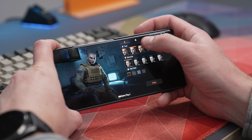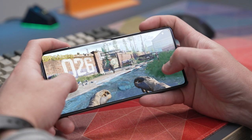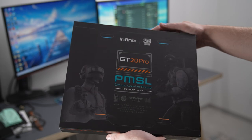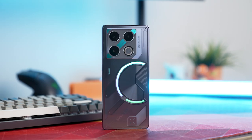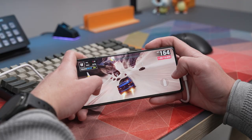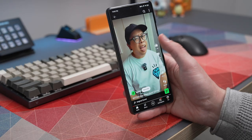It is no secret that smartphones have been getting more and more powerful, and because of that, mobile gaming has not only become more popular, but mobile games have started becoming more and more demanding. And if you're looking for a mobile device that can absolutely crush any mobile game, then this is probably it — the Infinix GT20 Pro, a dual-chip smartphone that boosts the visual performance of even the most demanding mobile games, but it's also just a great smartphone as well.